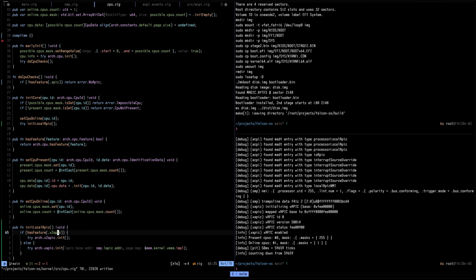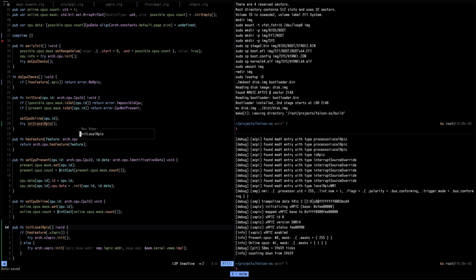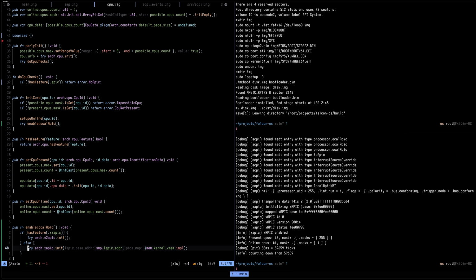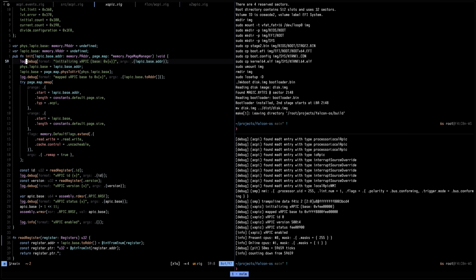Everything else works okay. All right, so now that's for initializing the local APIC. Actually, I'm not going to call this init, I'm going to call this enable. Because basically at the end of the day, that's what we are doing here, just enabling this.